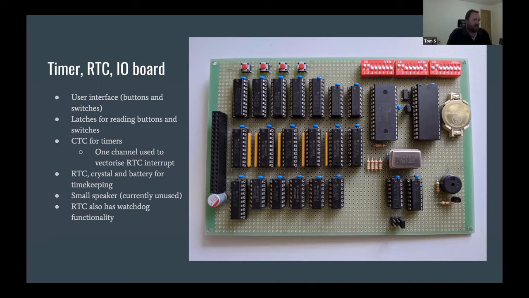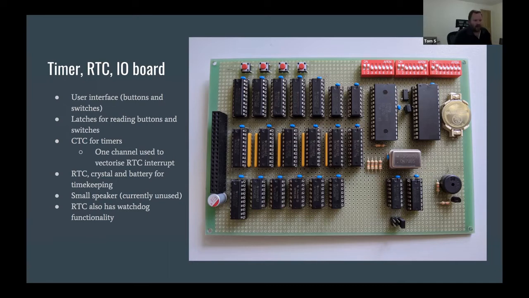And the real-time clock actually also has some watchdog functionality in it, so it can cause a reset if you don't poke that watchdog frequently enough. So there's a little jumper next to the RTC, which, because it's an open collector signal, I can just move or remove if I want to enable or disable the watchdog functionality, or at least the reset portion of it anyway.